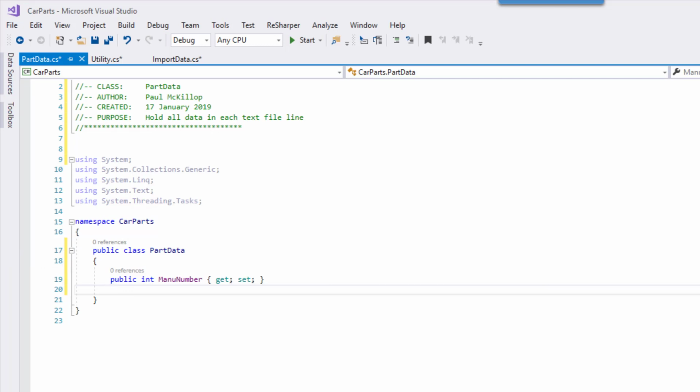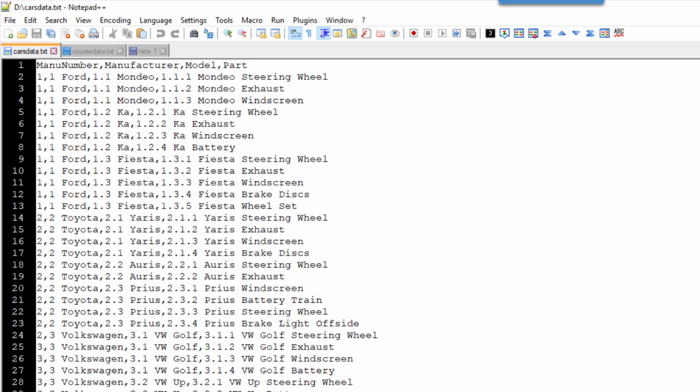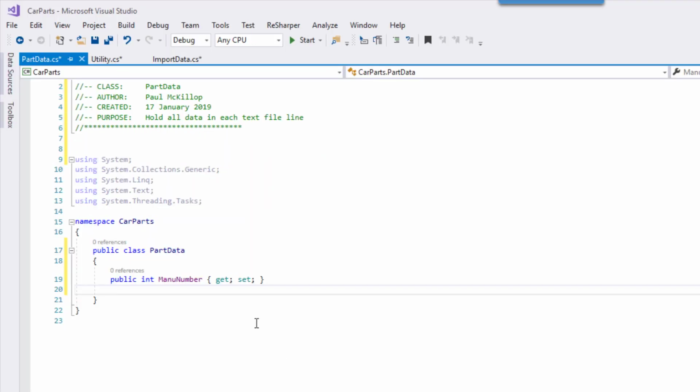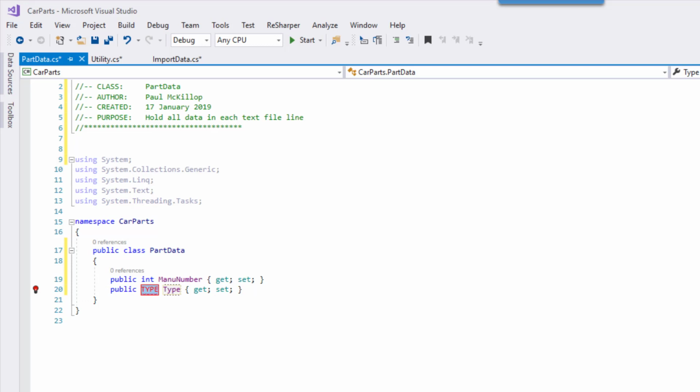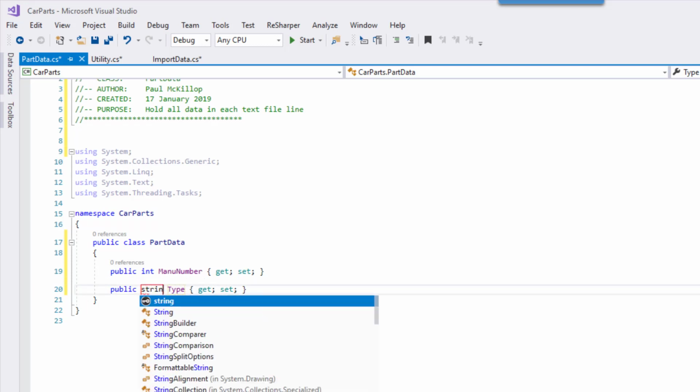Where's my text file? There it is. The manu number, 1, 2, 3, I've only got 3 of them. So that represents the value for that. So this class can now hold integers in that field. So the next one, once again, prop, tab, string.